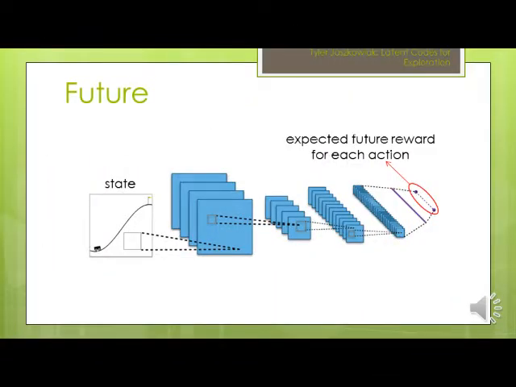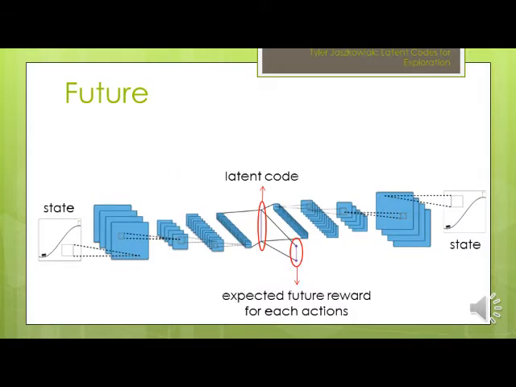In the current implementation, the network only tries to approximate the future reward expected from taking each action. It learns features that are relevant to this task, but not necessarily useful for the task of deciding which states are unlike previously observed ones. If the network were simultaneously trained to also recreate the pixel representation of the state from its latent code, more meaningful latent code representations might emerge. An intrinsic reward signal based on these may help to increase the learning rate.